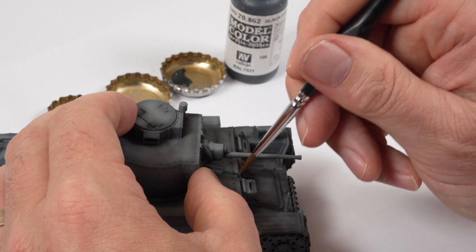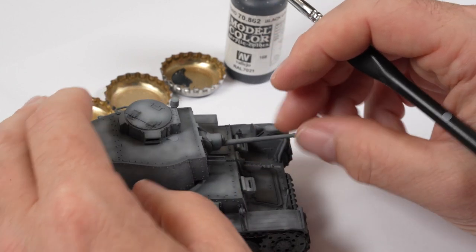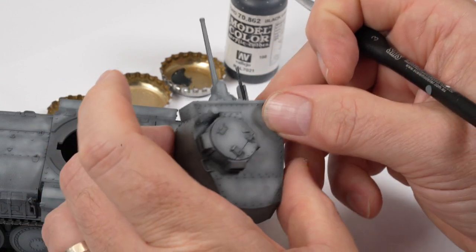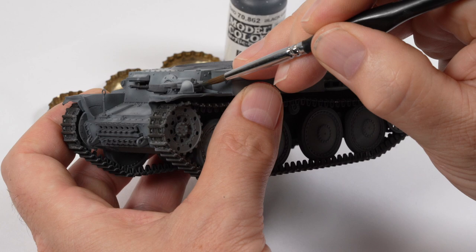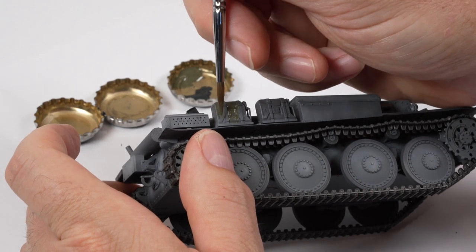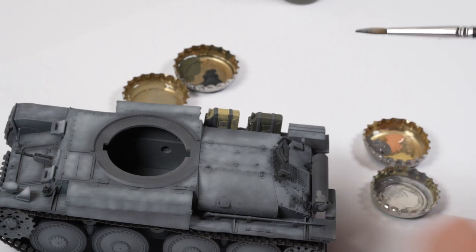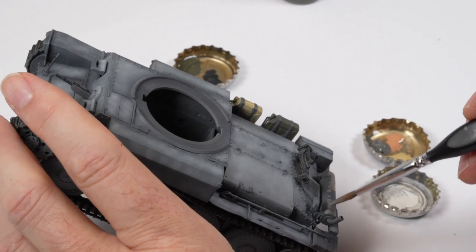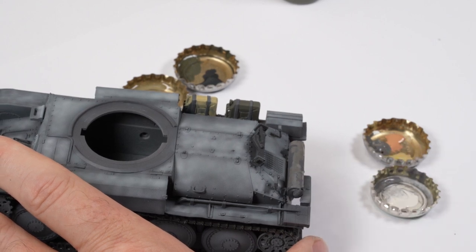Now it was time to paint some of the details around the model such as the exhaust, gun barrels, and tools. It's all brush painted using water-based acrylic paints with a fine brush. Elements like the gun barrels, tools, and the jack are all painted using black grey from Vallejo. For the exhaust, tones of watered-down greys are used to create interesting tones and textures — just dabbing the paint on in a very random way. By thinning the paint with tap water it will dry in a feathered fashion.